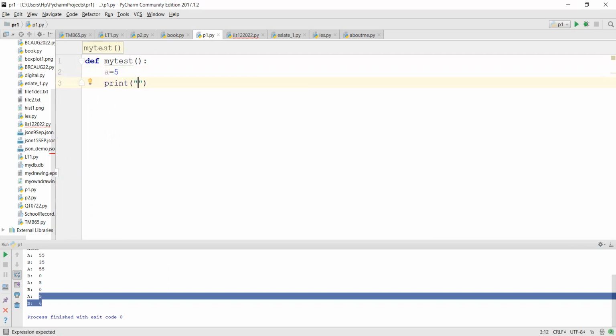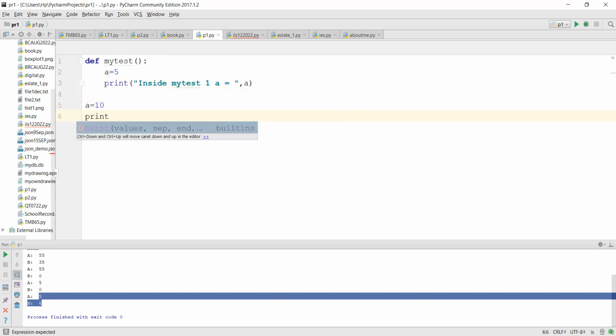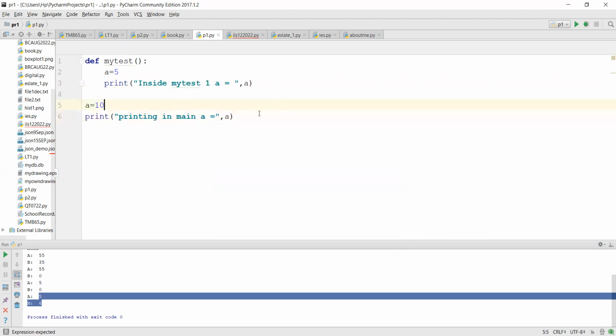And inside my test 1, a equal to a. And here I say a equal to 10. I say print a, right? So here I'll say printing in main, a equal to, you say a. So now what happens? Normal, right? And I'll call my test.